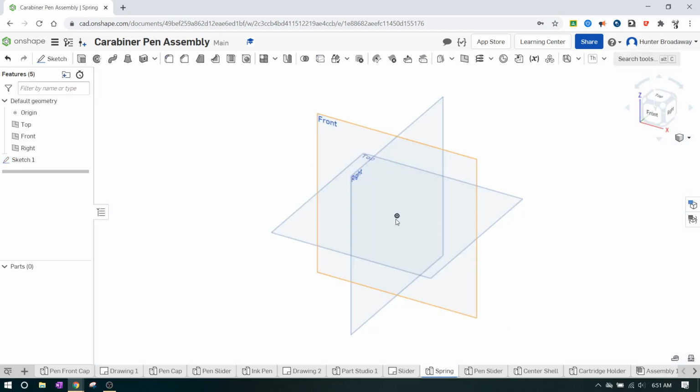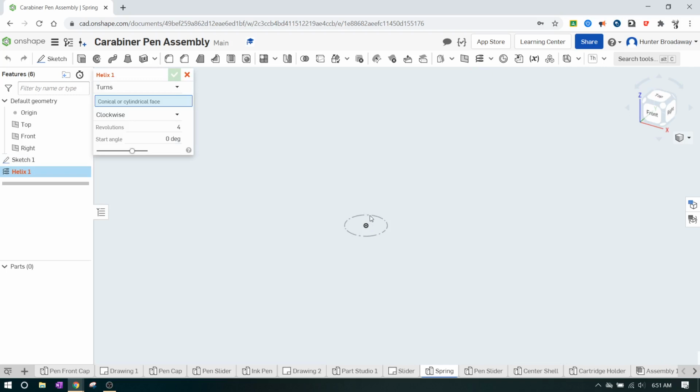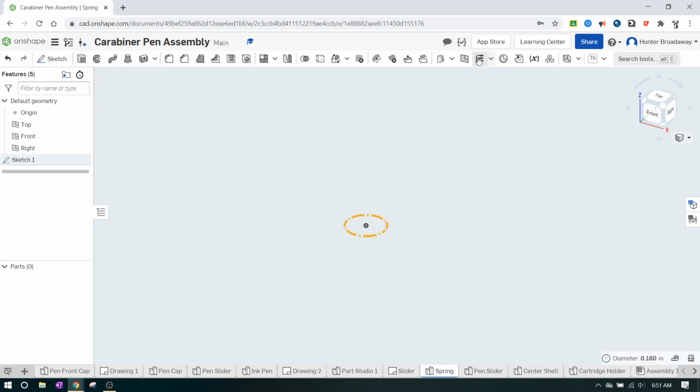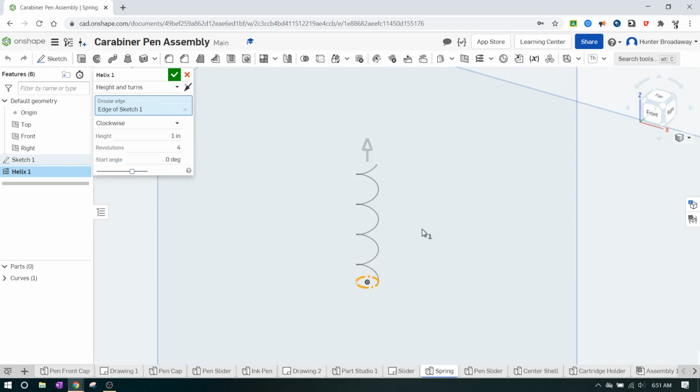And we'll go back into isometric view. If you click on the construction lines and then click on the helix button, you should get the helix to show up. If it doesn't, you may have to try it a couple of different times. I tried it the first time and it didn't work, and then I tried it again and it worked. I'm not sure why it does that.